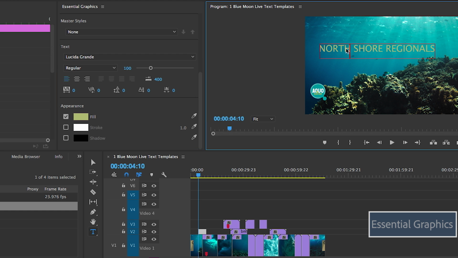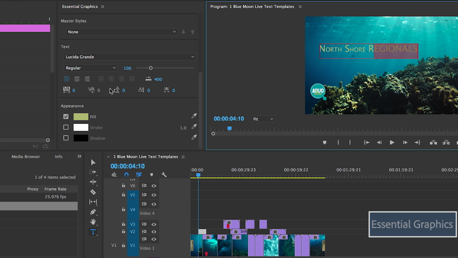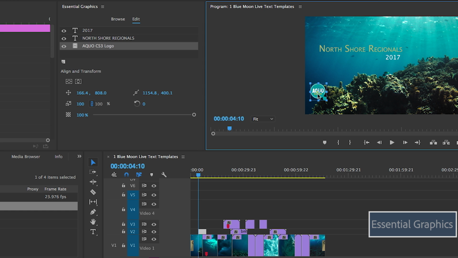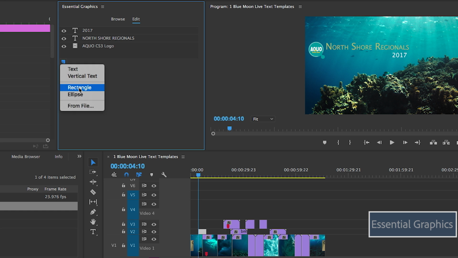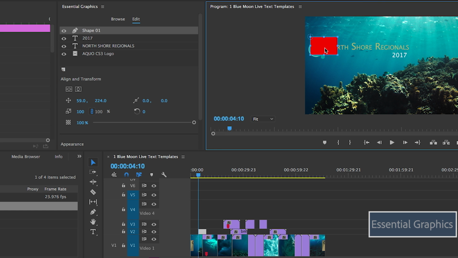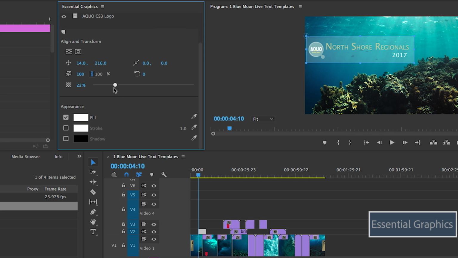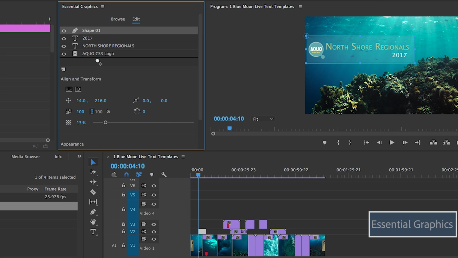Next, I'll start just by modifying the size of the text, and I can do that either with a slider or just typing in directly. I'll add some additional text, and then start to place that where I want it. I'll add one last layer to create a rectangle background. I'll bring the opacity down, maybe even add a stroke on that. And finally, change the layer order and the layer name.